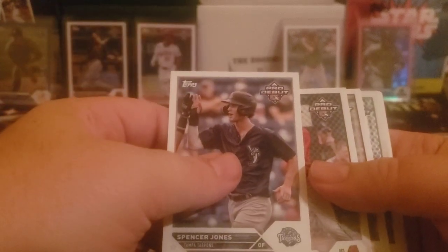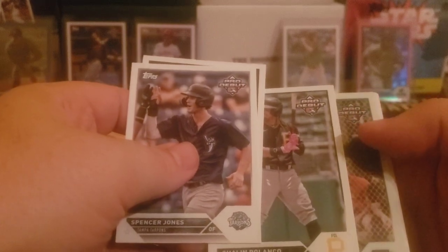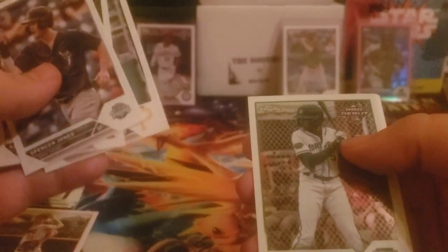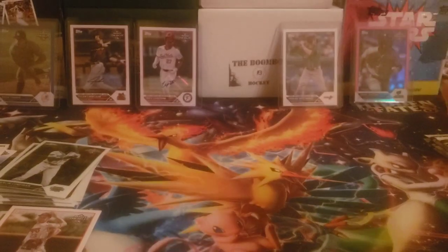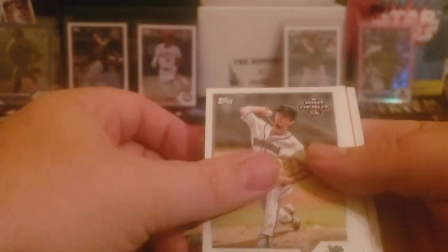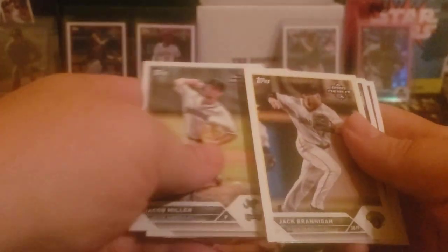Spencer Jones. It's not a bad one. Shaylin Polanco. Tortugas. Yerlin Confidon. George Valera. Jordan Beck. Blaze Jordan. Anthony Gutierrez. Oh, there was a nice little run in that pack of at least interesting prospects. All right. We got another pink here, so we'll pull these ones forward.